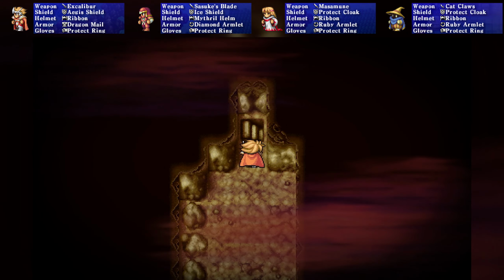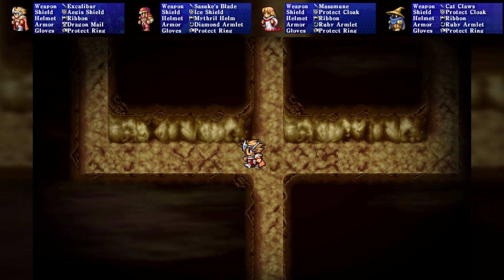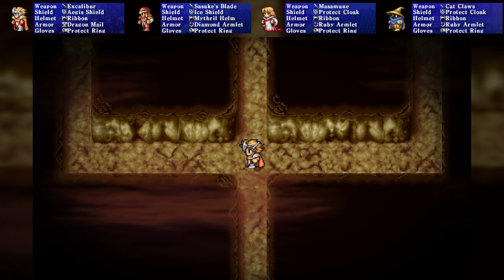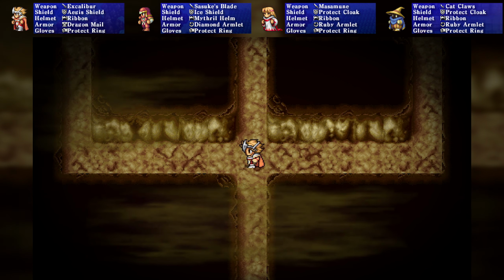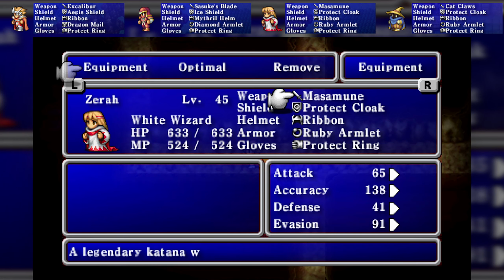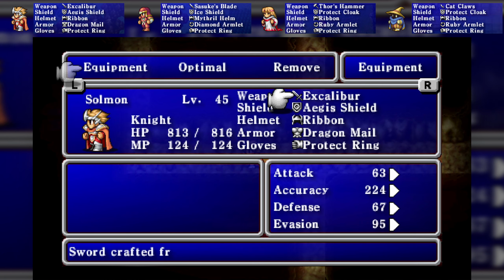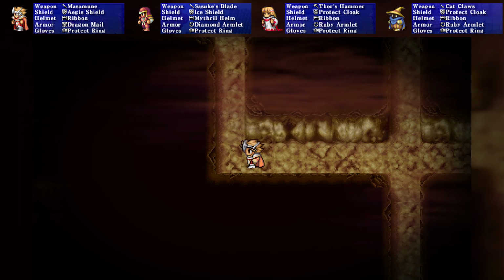Alright, Present Phil is back, currently playing. And this is the last room of the Earthgift Shrine. There are 4 rooms, basically, and each one has a boss. Let's go ahead and unequip the Masamune from Zera. Let's just go ahead and give it straight to Solomon. Yes, Solomon's was so powerful.